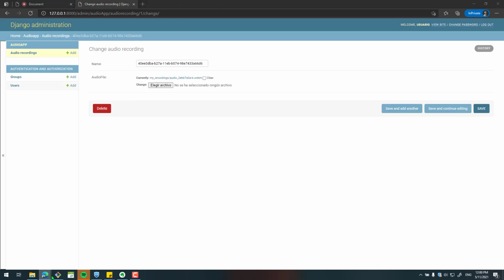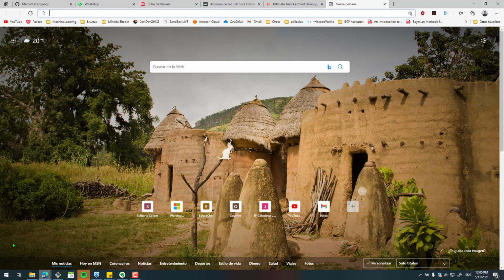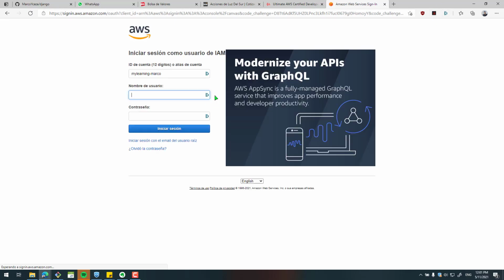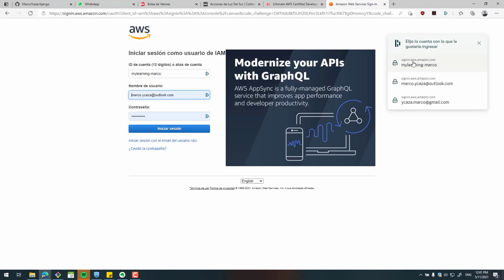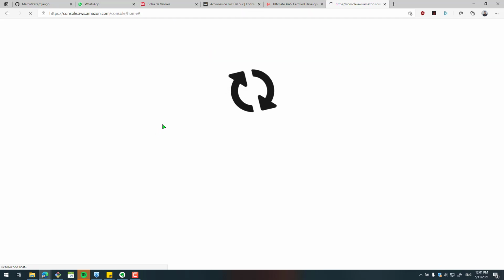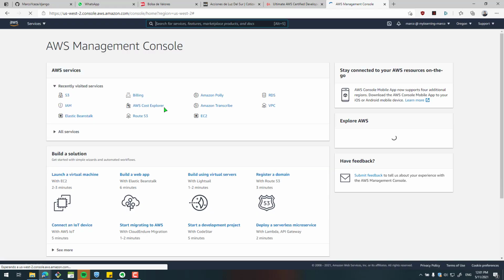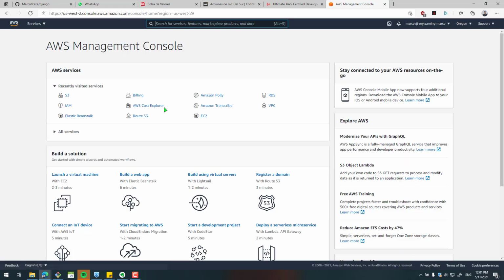I will open this in another browser because I have this Dashlane that will provide me with the password authentication fast. And I check on S3.